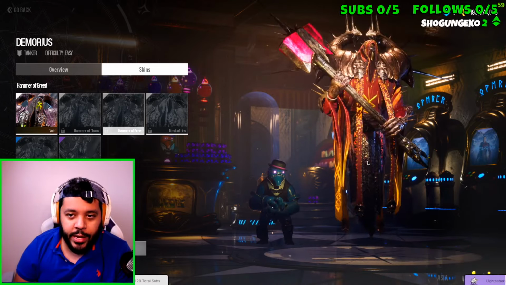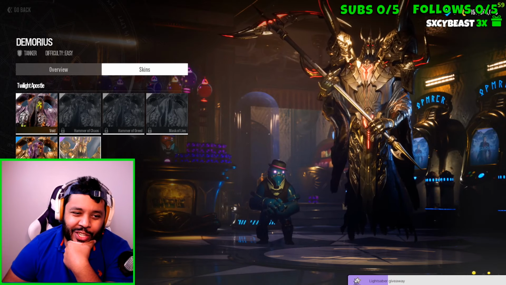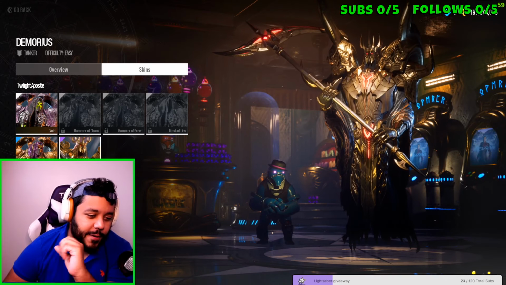Yo, there's so much depth to this skin. The color, the highlights, this is fucking moving. The lines are breathing. He's got two goat horns is what it looks like, actually. Changed my mind. And then he's got... That looks dope as fuck.